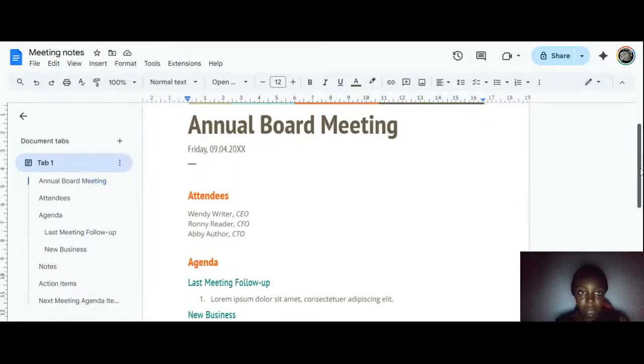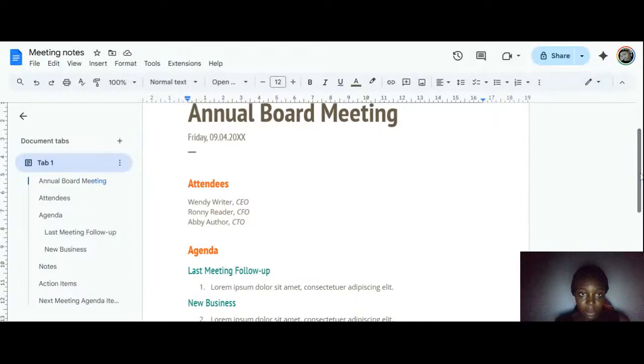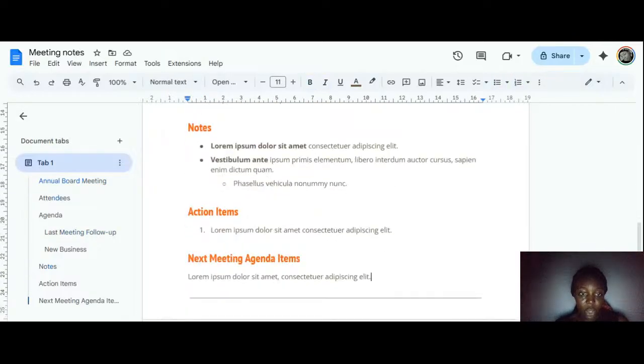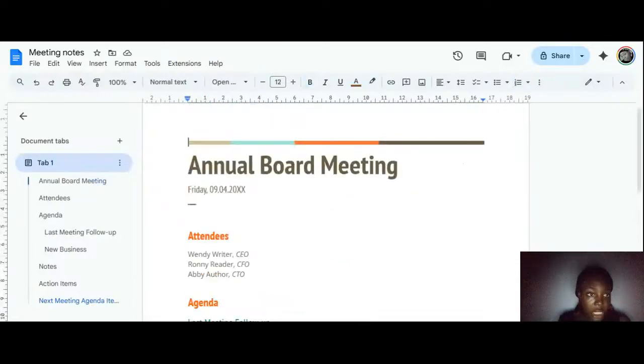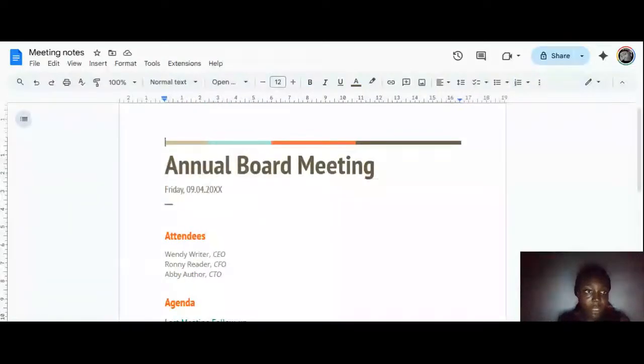Annual board meeting. You can see the title here, the date, the attendees, the agenda. So if you want to use any of the templates of your choice, you can just pick one and edit it the way you want it to be, right?